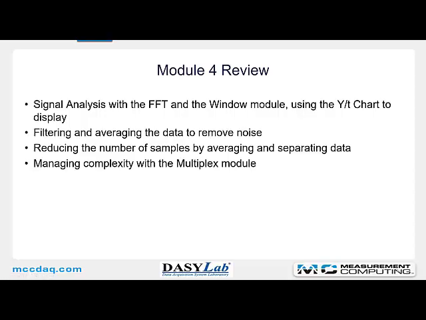To review, we've looked at the signal analysis functions in DASYLab using the FFT and the window module, and we use the YT chart to display the data. We also used a statistics module to pull out the peak frequency in the data. We filtered and averaged the data to remove noise. We reduced the total number of samples in a data channel by averaging and separating the data. And then we looked at managing the complexity of the worksheet with a multiplex module.